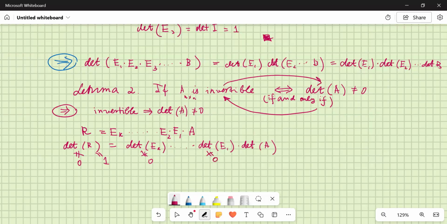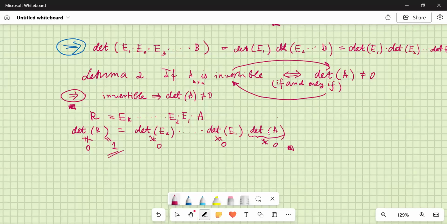Well, if this one is 0, then the left side is also supposed to be 0. So because we do have 1 over here, this must be not 0 too. Otherwise, we are going to get just 0 on the left side. And we know that it's not 0, it's identity, right? So if matrix is invertible, then you can bring it to identity and means that determinant is not equal to 0. We proved the first part: invertible implies determinant is not equal to 0.